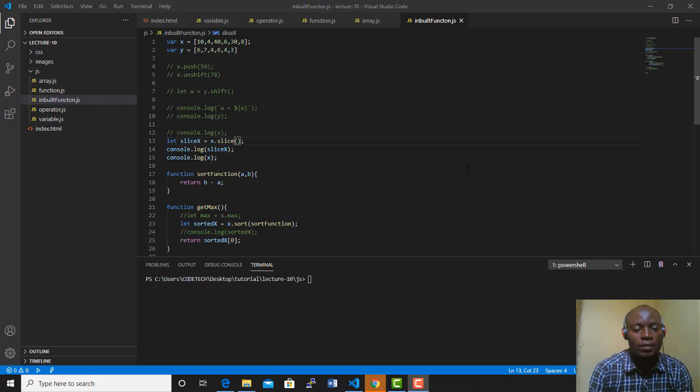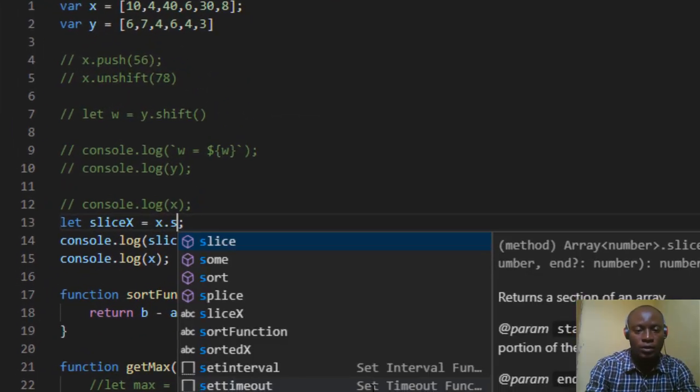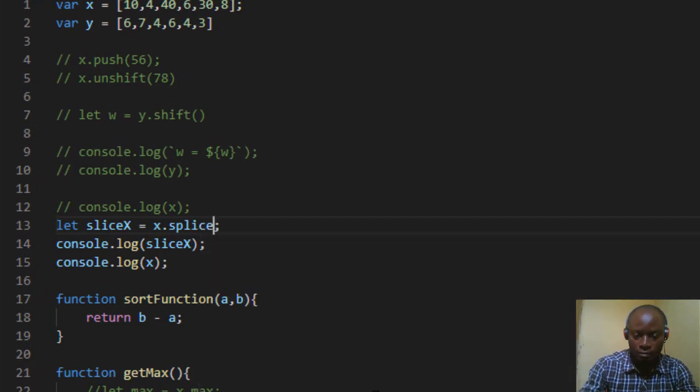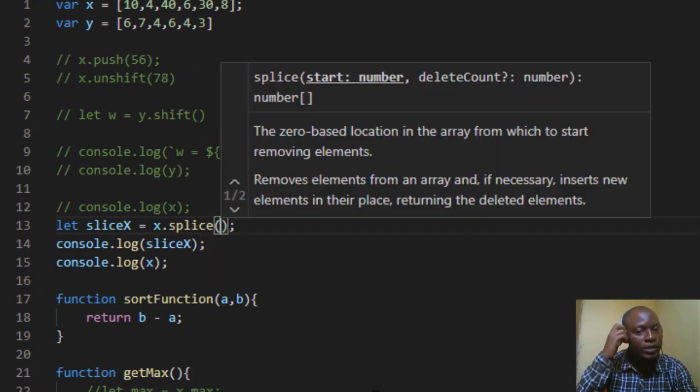Now let us look at splice, which is very similar to slice. If you want to work with splice, you work with it the same way you work with slice. So you need to call on splice. With splice you can get some number of elements out of x.